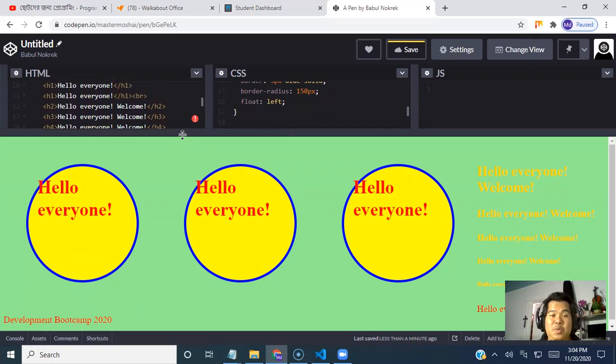So I don't want to give you a lot of things today. Just simple how we can play with HTML and CSS. How do they work? Okay, we can create different shapes and colors, different pages.